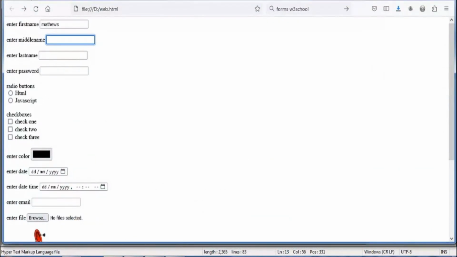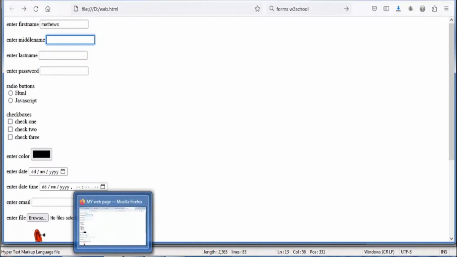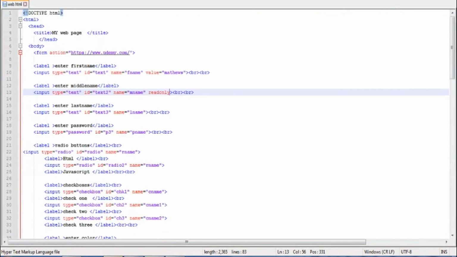And next thing is disable. Disable attribute means it won't submit to the server, whereas a read only attribute can submit to the server. So we'll see disable here.